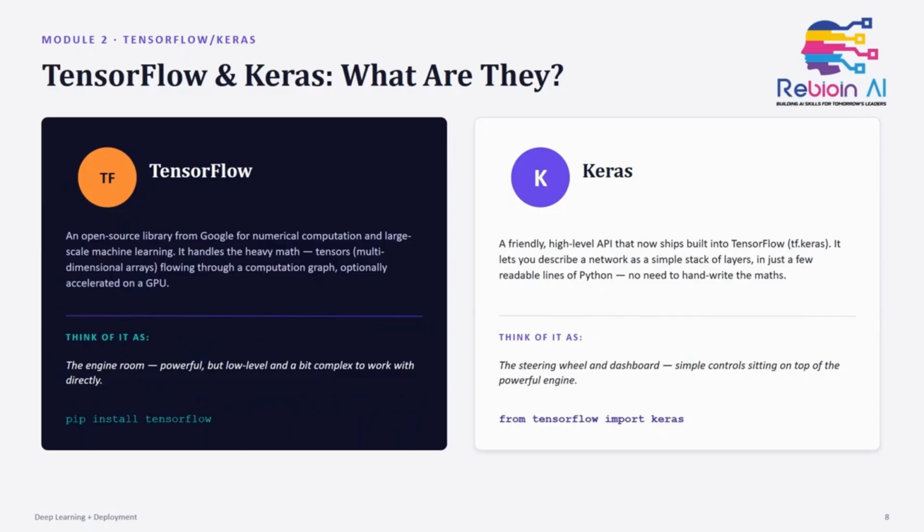Whereas Keras, there is a huge difference between TensorFlow and Keras. Keras is a high-level API that runs on TensorFlow. To differentiate this, I will just say TensorFlow is like your car engine and Keras is like your steering wheel. Keras makes building neural networks much easier. You can check out TensorFlow in Google.